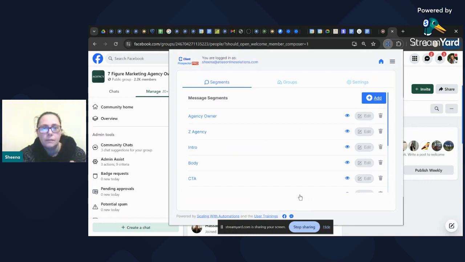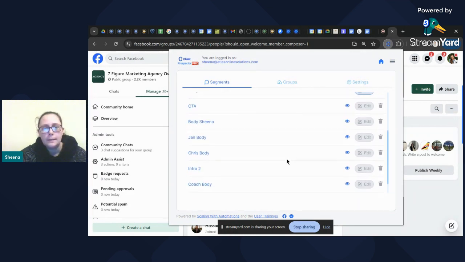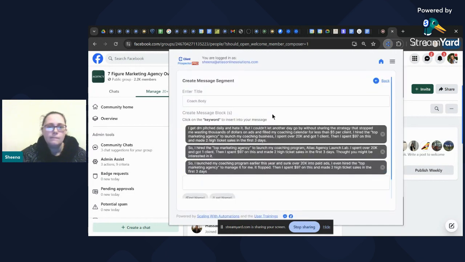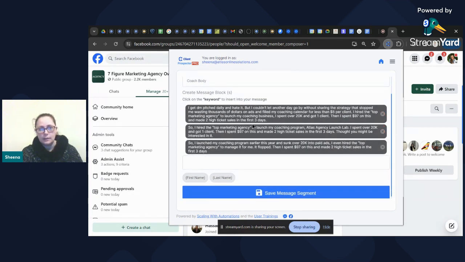Then we're going to work on your body. So you're going to, once again, title it body, and then you're going to write a message. Now, this message is where you're trying to add value. You're trying to make a super, super easy ask. You're going to make 3 different variations. If you get stuck, that's perfectly fine. Put it inside your Slack channel and I'll help you create it. And then you're going to save it.